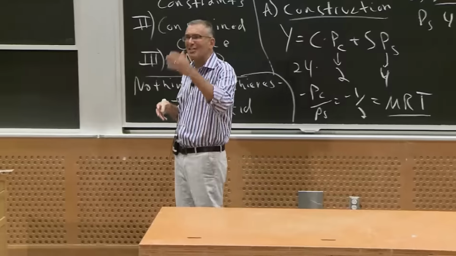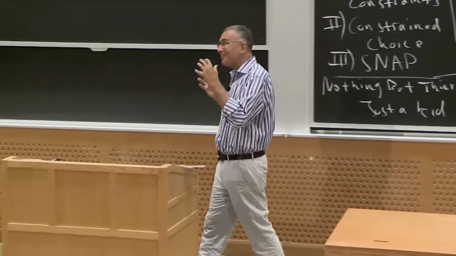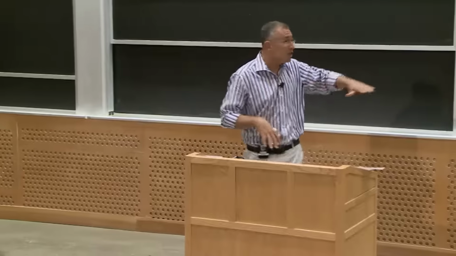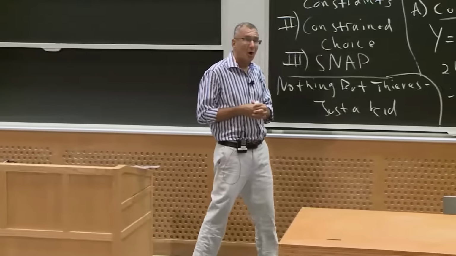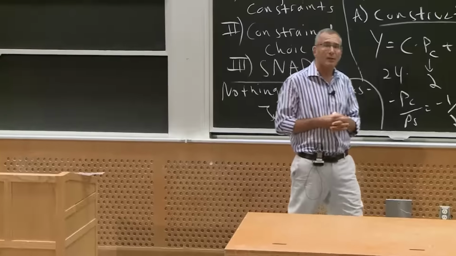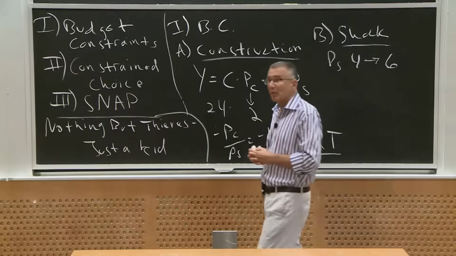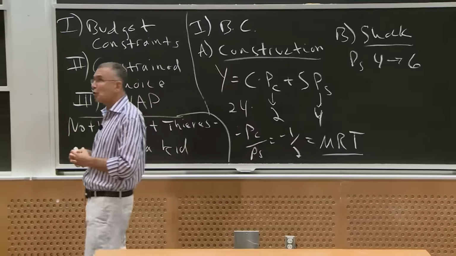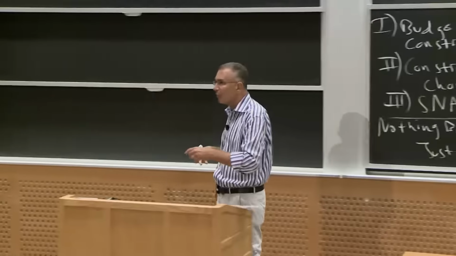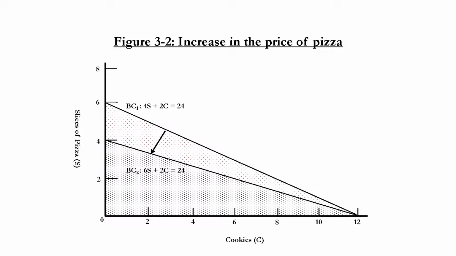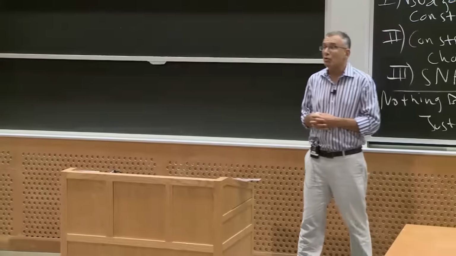Okay, remember, I'm going to overstate that point, which is basically that your income hasn't changed. You still got 24 bucks. All that's changed is price, yet you're worse off. You're worse off because your income is just a representation of what you can buy. And as the price goes up, you can buy less. So your opportunity set, which is the area under the budget constraint, has shrunk from the much larger area, including the light dots, to only the darkened area. So it's a shrinkage in your opportunity set because you can buy less stuff.